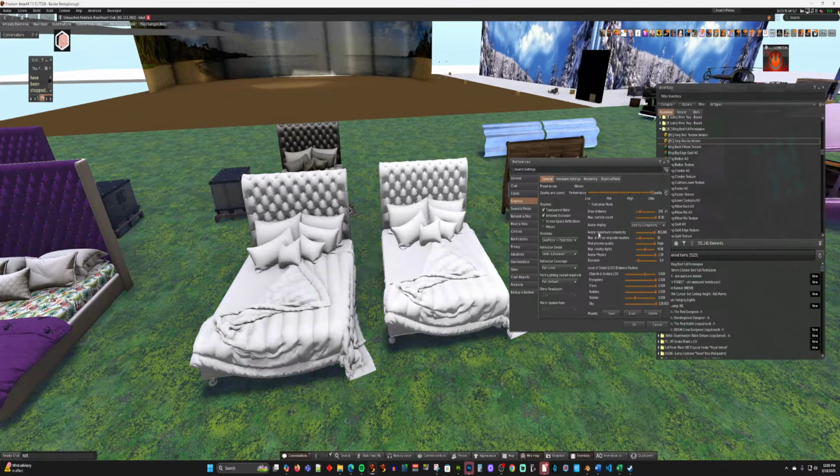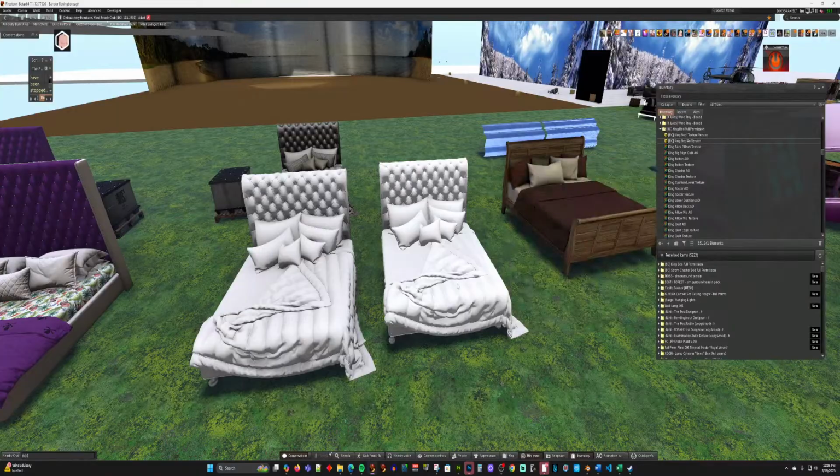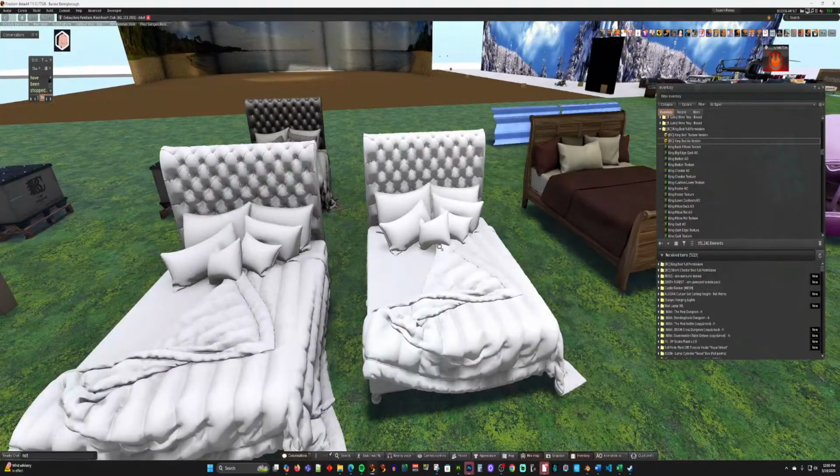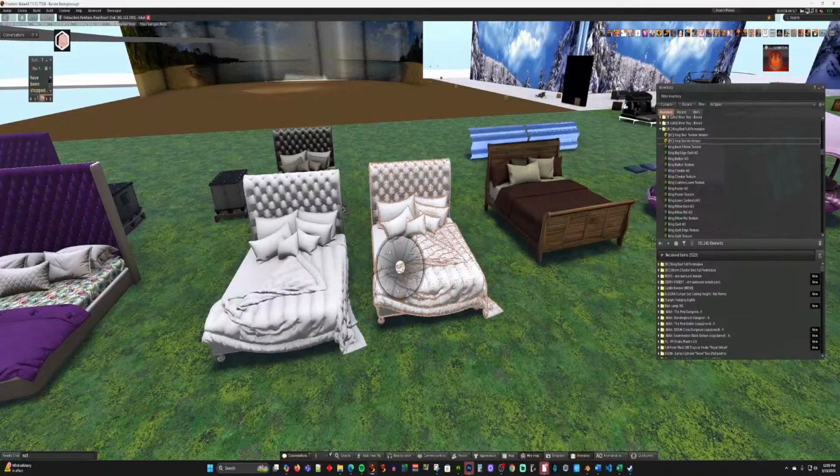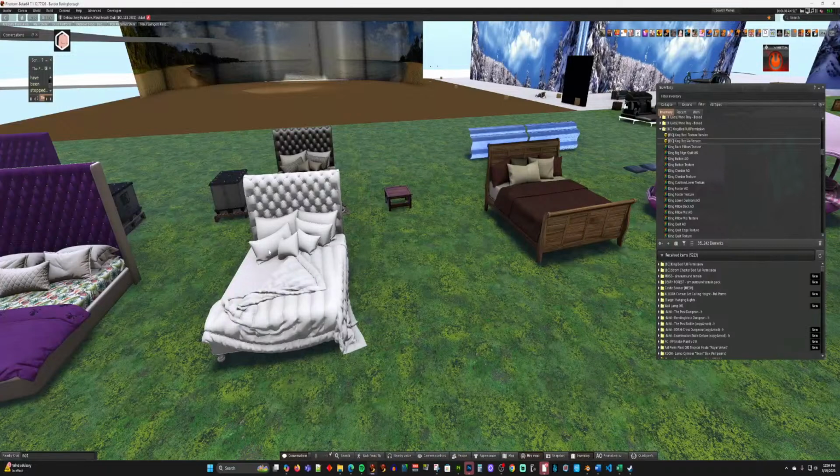So I'm going to go back and set this back up to high. Set my sculpts back up, okay, and then turn the screen space reflection back on. Turn mirrors back on. And, okay, so now my graphics are back the way they're supposed to be. Anyway, so that's what the AO files give you.